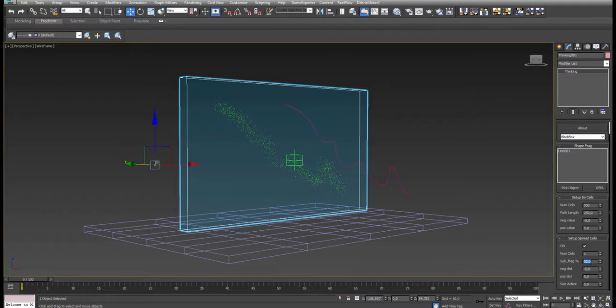I can put 10%, 50%, 100%. Let's make it 50. And here I'm going to put the spread like 2 and 2, and this way I can make more particles. Okay, so this is it.